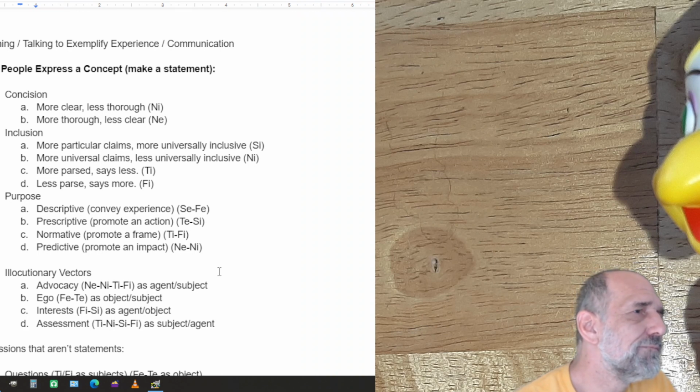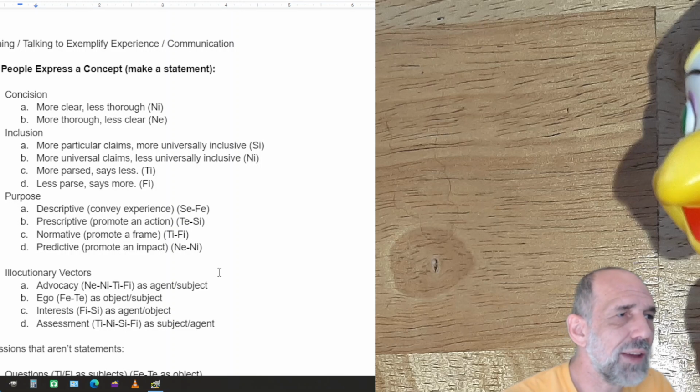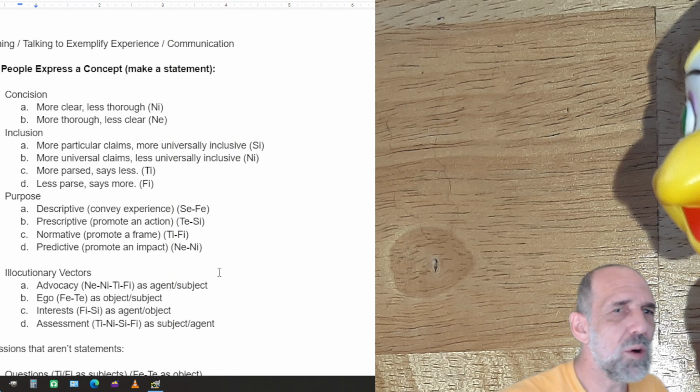Then also regarding inclusion, this is where the clarity thing kind of comes in, which is that things that are more parsed say less, and things that are less parsed say more. If I'm being very exacting in my language, I'm including some disclaimers, limiters, careful definitions. I'm limiting the scope of the ground that my claim is trying to seize. On the other hand, if I'm using figurative language, I'm doing less parsing to say more. I'm trying to express something that doesn't break down into words very easily, but I want to convey to you what I was experiencing in a way that you can resonate with. So I'm trying to say more, but I'm being less precise.